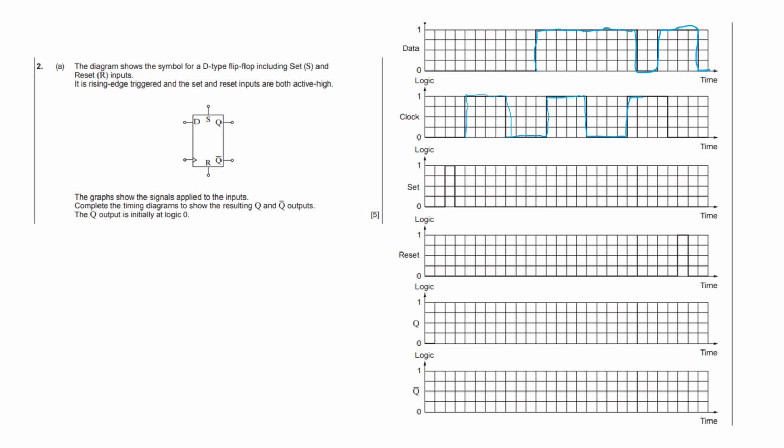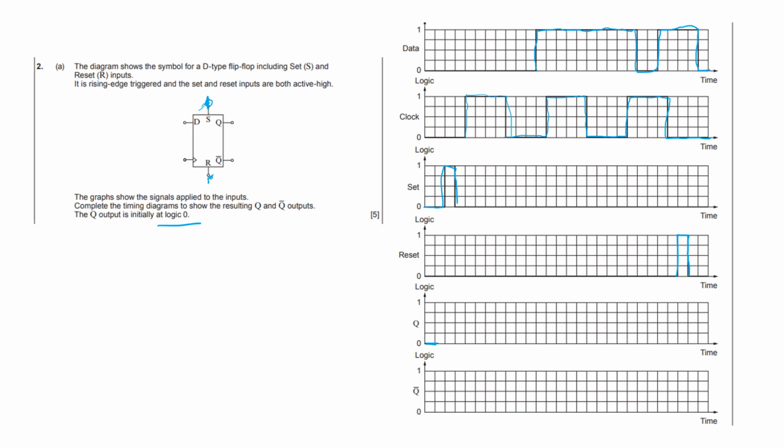So just be thinking, how does a D-type flip-flop work? Well, a D-type flip-flop works, D moves through to Q on the rising edge of the clock. The only difference with this D-type flip-flop is you've got a set and a reset here. So if you put logic 1 into the set, it will instantaneously set. If you put logic 1 into the reset, it will instantaneously reset. It says Q is initially a logic 0.